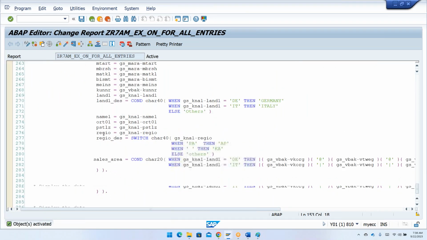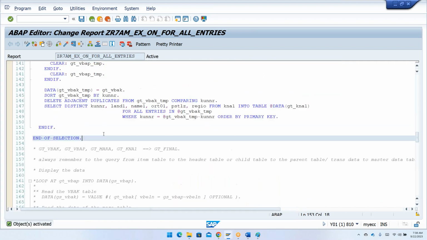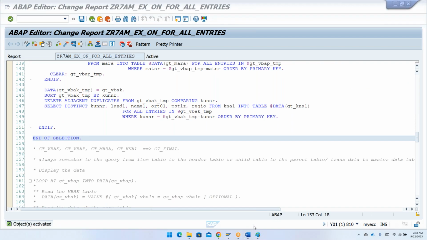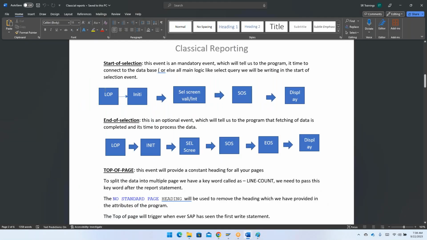So this is what your end of selection is. I already mentioned the same thing over here. Now if you see here, the load of program, initialization, selection screen, start of selection, end of selection, and display.